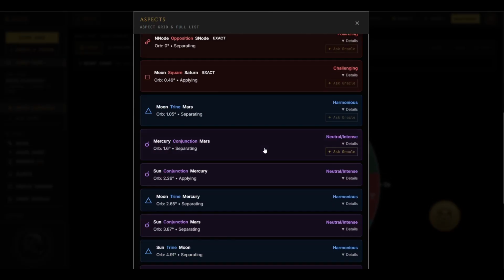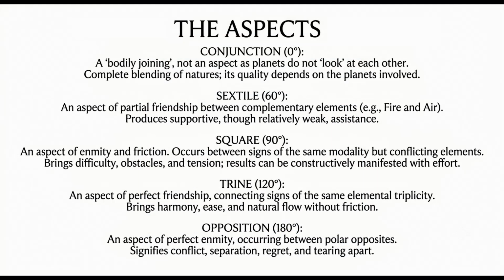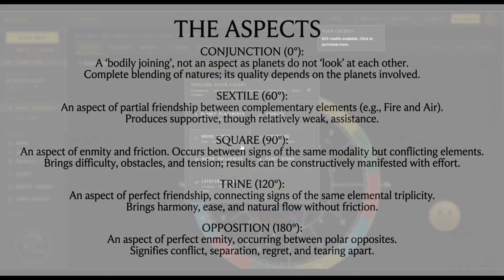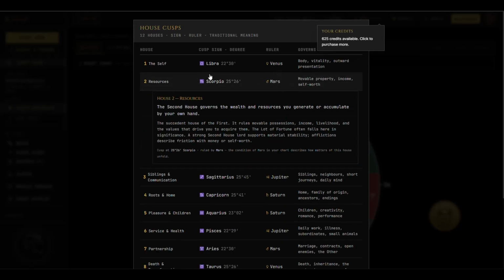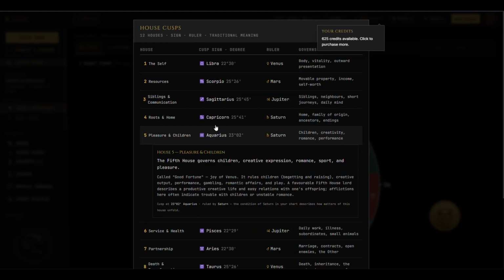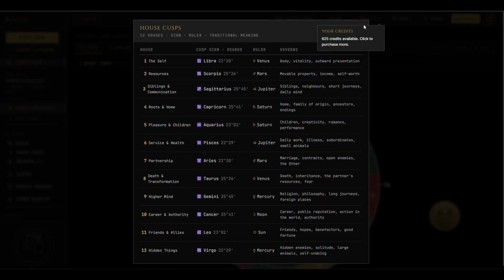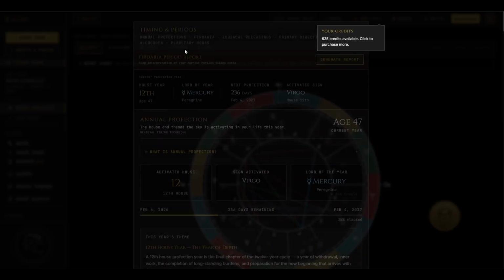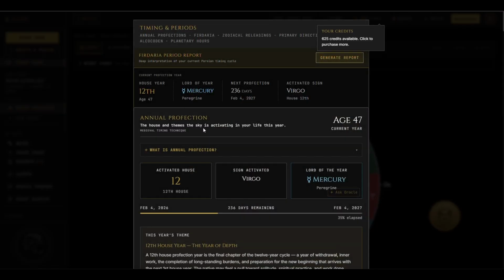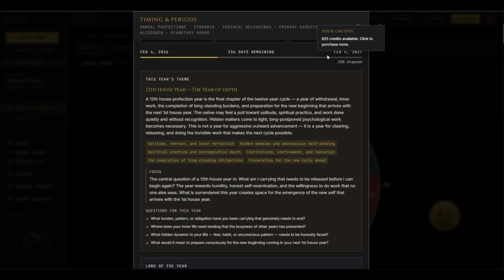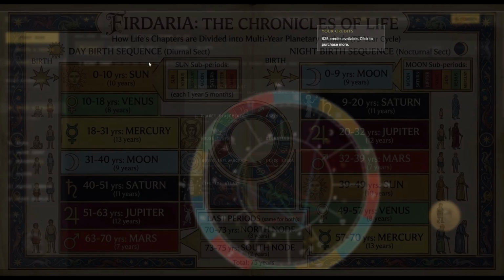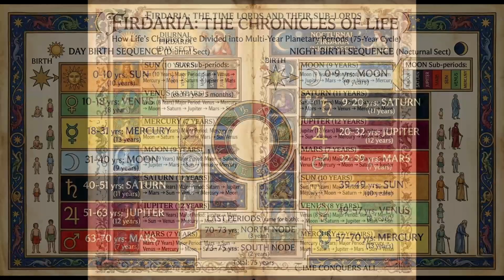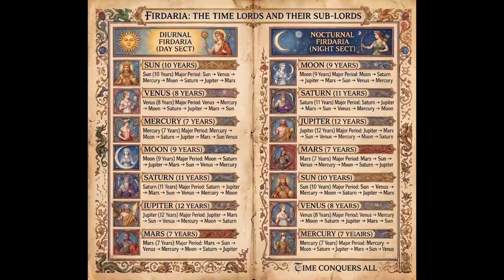Aspects shows the angular relationships between your planets, conjunctions, oppositions, trines, squares, and sextiles, and explains what each one means in plain language. House cusps shows the exact degree of each house cusp, so you can see precisely how the wheel is divided for your chart. Timing and periods contains your annual profection year, which house is activated in your current year of life, and your Firdaria periods, which are the major and sub-period cycles from the Persian timing tradition.